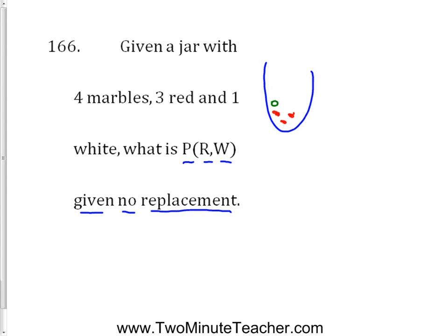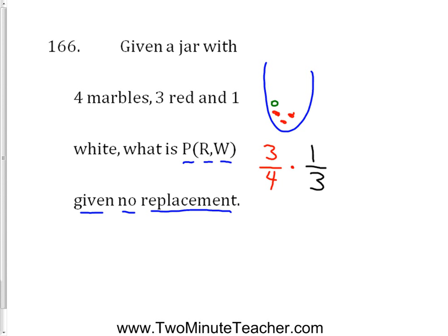All right, well, first of all, what's the probability of getting that red one? Well, there's how many total marbles in there? There's 4. So the probability of getting the red one would be 3 out of 4. And I times that by, what's the probability that I'm going to get a white one next? Well, remember, there were 4 in there to start with. But if I actually got a red one, then there are only 2 red ones left and 1 white one, which makes 3 marbles total in there. Okay? And what's my probability of getting the white one? There's only 1 white one out of 3.